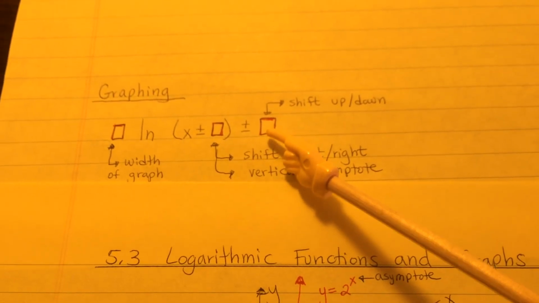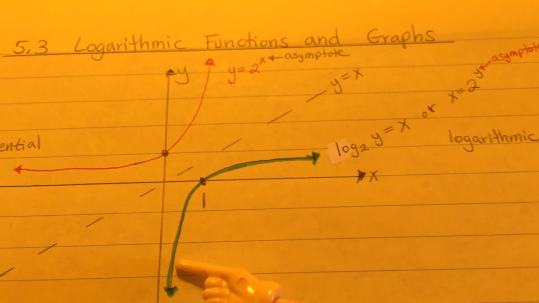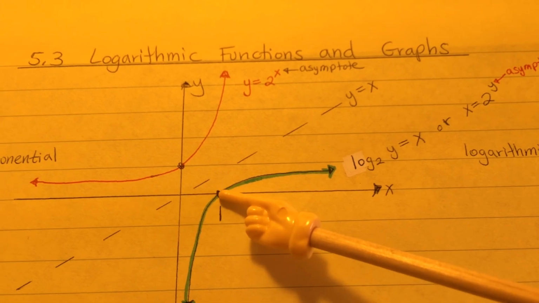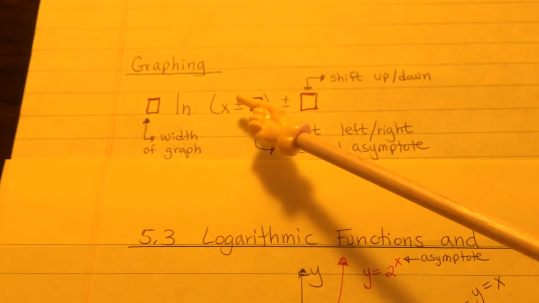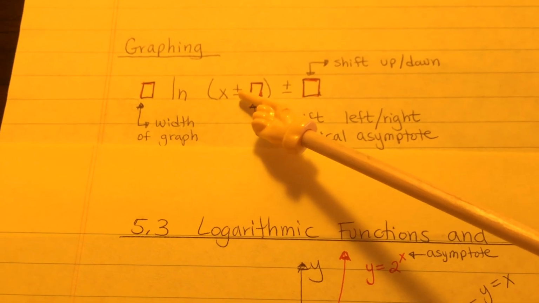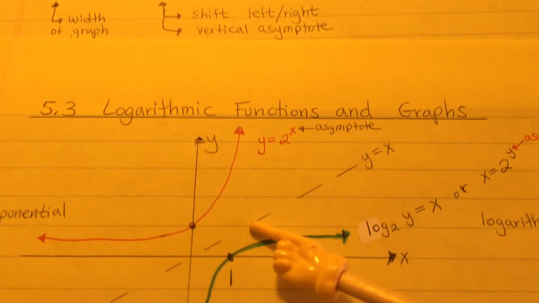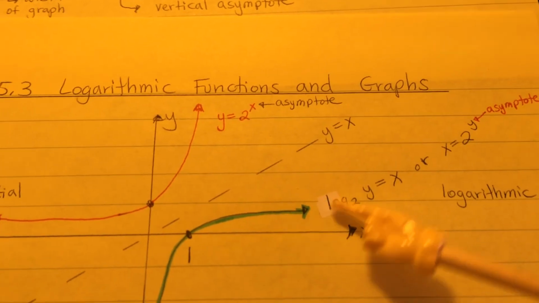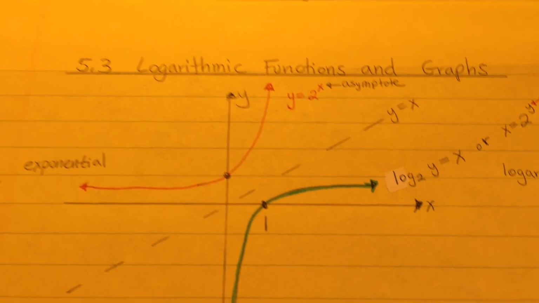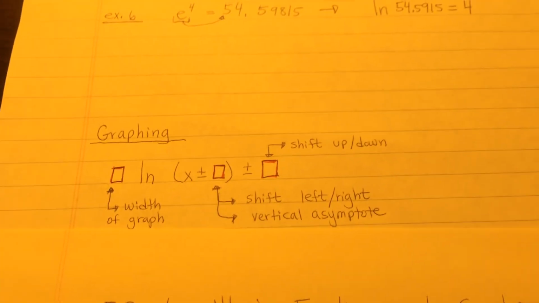So if it says like +5, you're going to take this L shape right here and basically take this belly right here, go up 5 spaces, and then you're good. But if it's inside the parentheses, depending on whether it's positive or negative, then you're going to take this belly and either move it to the left or move it to the right of that graph right there. Okay? All right, then let's go ahead and try the MyMathLab.